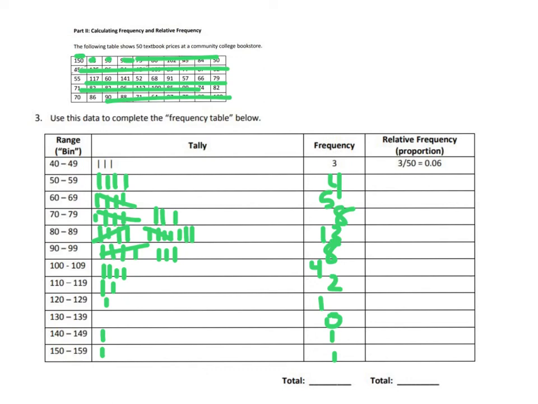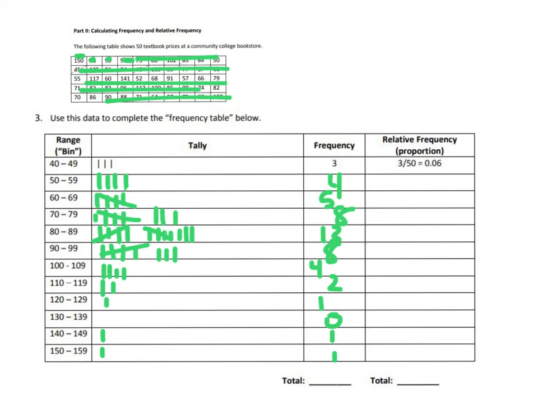Okay, so now I'm back after having gone through each number and put a tally mark on its number. For example, when I got to 55, I put a tally mark in the 50 to 59 range. When I got to 117, I came down here and put a mark on here, and then I just counted how many I had for the frequency. So when I come over here to my frequency, let me make my pen width a little smaller.